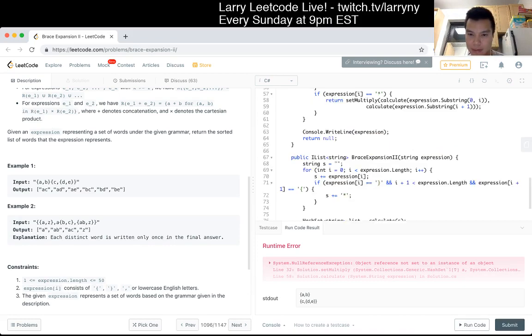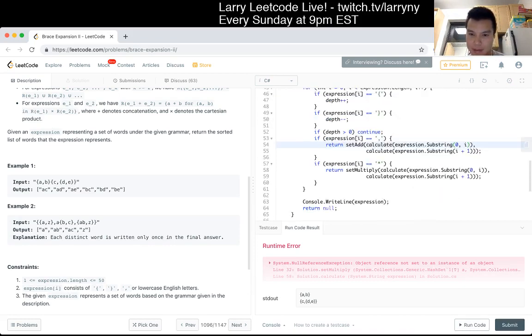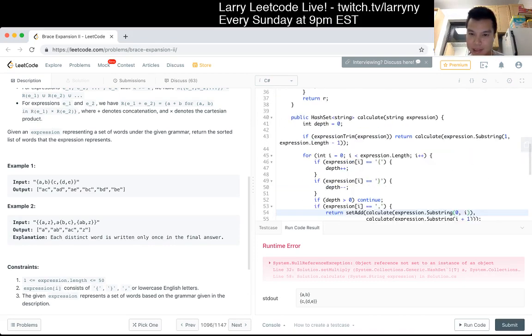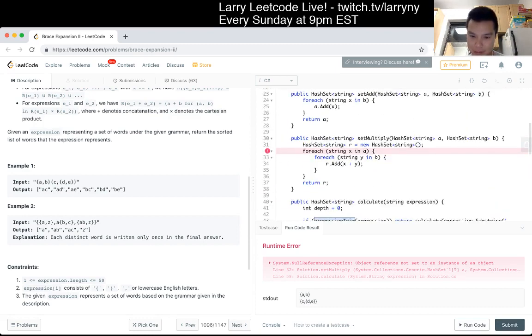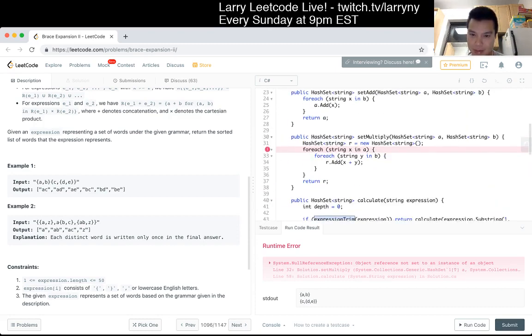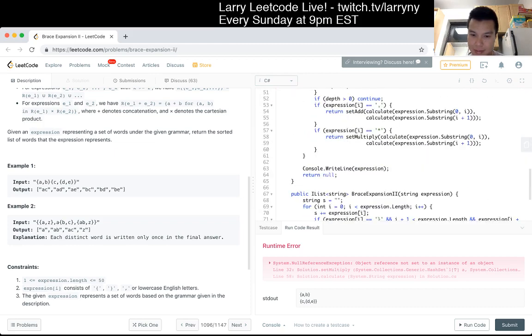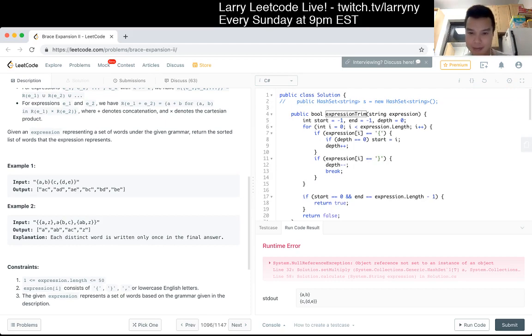Oh, okay, I'm happy with that. Also, this function is a little off. Making progress.